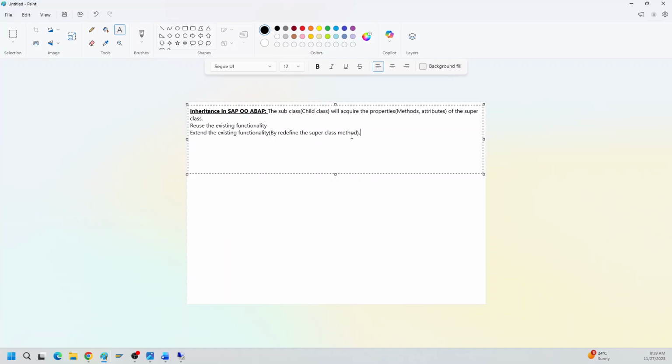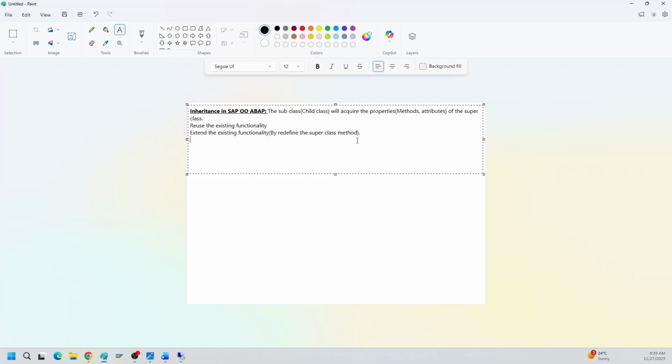But you are not going to disturb the superclass method. You are just redefining in the subclass level, and it will still be the same in the superclass. You are not disturbing anything. You can extend it using the inheritance concept.